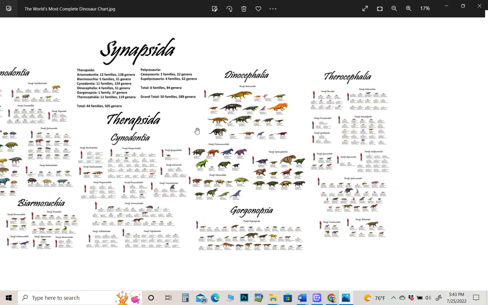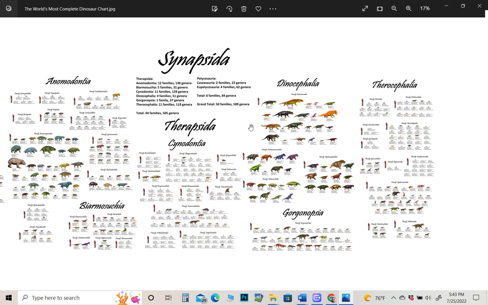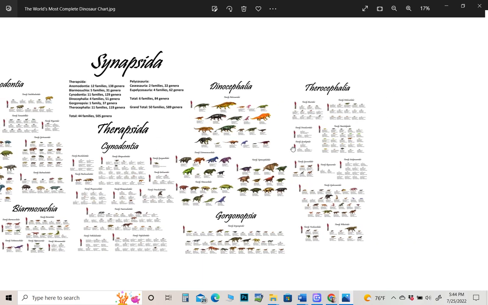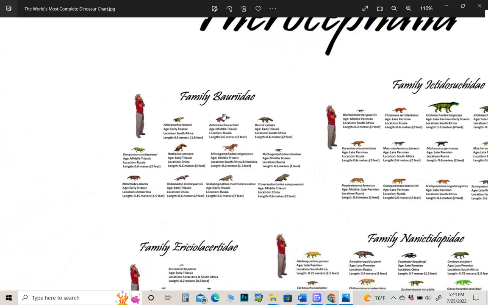Quick note on these guys of the Therapsids. You might have noticed a lot of them come from South Africa, from the Karoo Basin down there, and they find a lot of Therapsids. I did a count once out of curiosity, and it turned out that almost exactly 50% of all Therapsids come from that one place in South Africa. And then another 20% come from Russia, and then the remaining 30% come from a scattering of a whole bunch of other countries. So, all over the world, basically. But yeah, so 70% of all Therapsids are found in South Africa and Russia combined. And 50% are in South Africa.